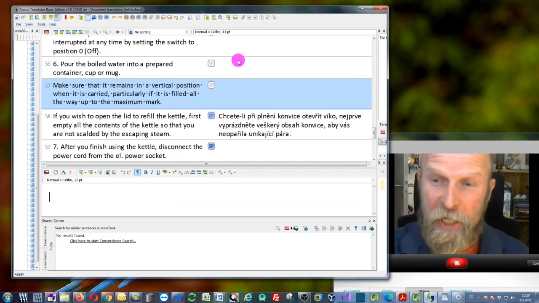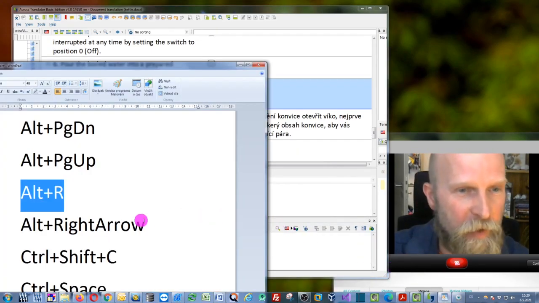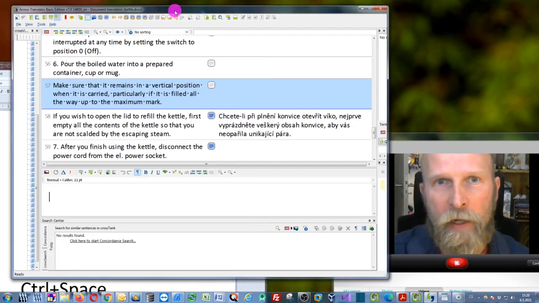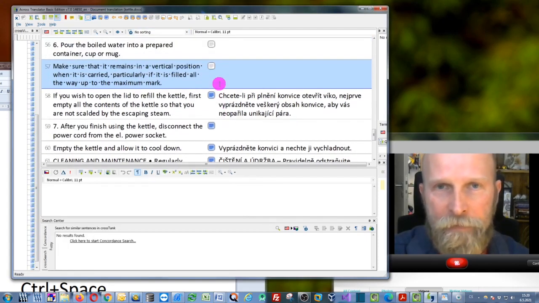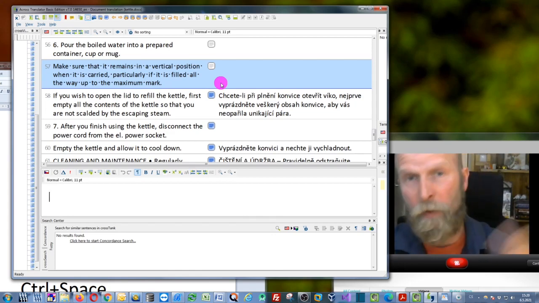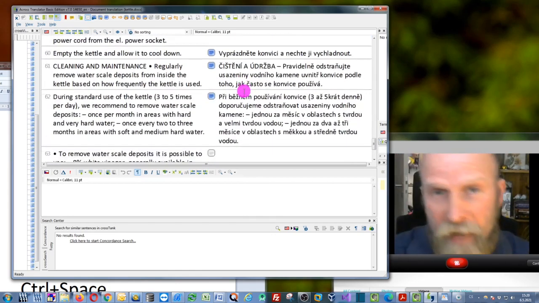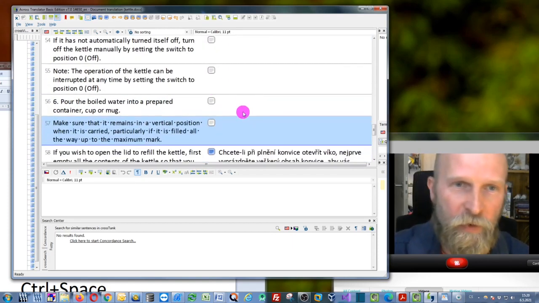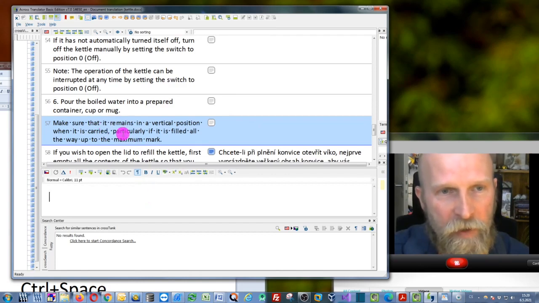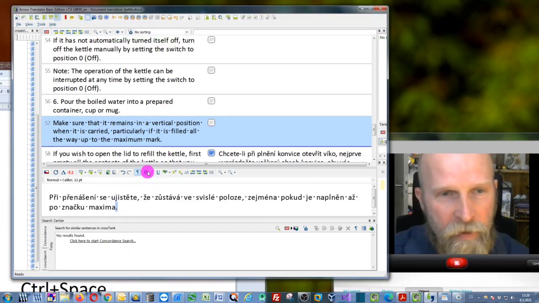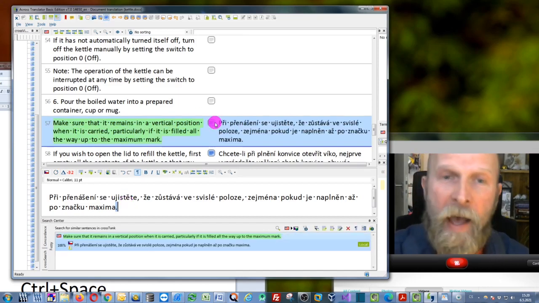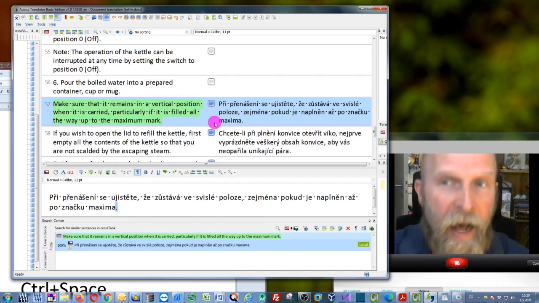Right, and the next keyboard shortcut is Alt+RightArrow. Alt+RightArrow is very useful when you have a text that is already partially translated. So it's, for instance, this text here. As you can see, some of these segments are already translated, some of them are empty. So let's say, for the sake of argument, you just work on this segment here, so you can just quickly translate it, and you would like to store it into memory with the already used keyboard shortcut Alt+R. So we store it into memory, and now we would like to go to the next untouched segment.